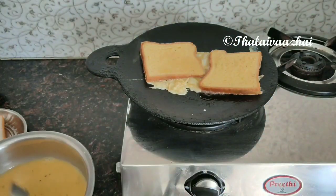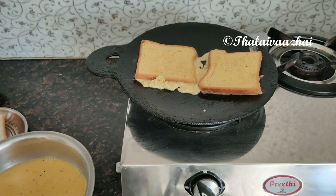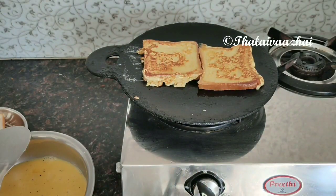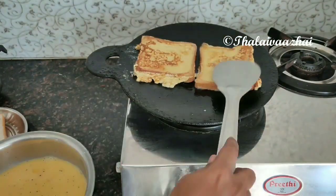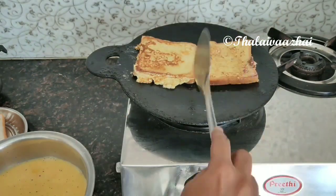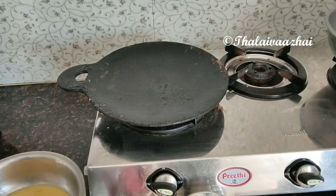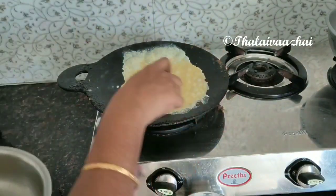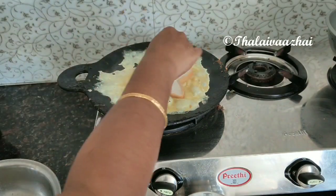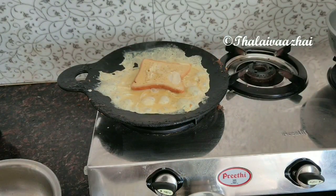Put the oven on top. I will take a piece of paper. You can use it for a piece of paper. Now use this first method. Put the bread in the pan and add one slice of bread. Dip it in for 5 seconds and put it in the pan. Put the egg in the pan.